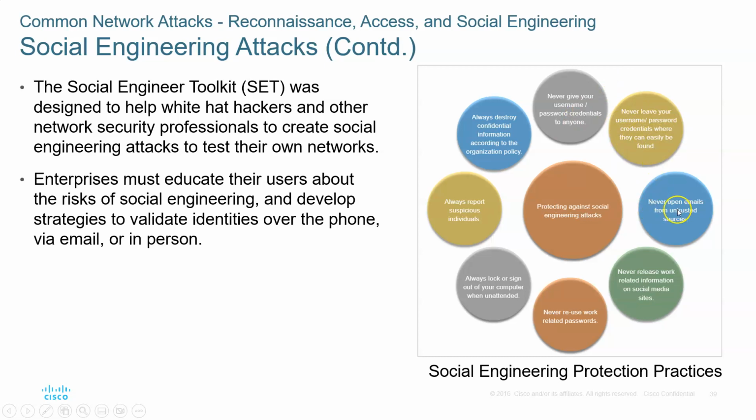Never open emails from untrusted sources, especially attachments. Sometimes you double click on an attachment that is an exe file and download it, and it says, hey, if you double click here, we're going to connect you to a website where you have a chance to win $1 million. Well, probably you just installed malware on your system.